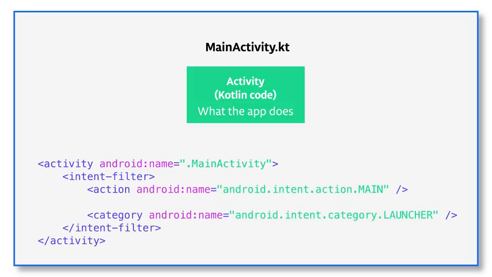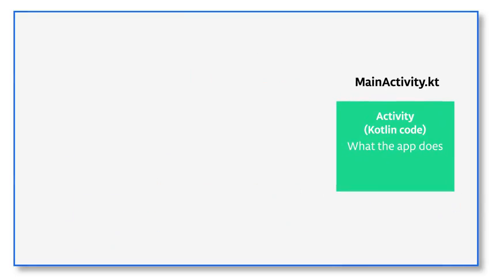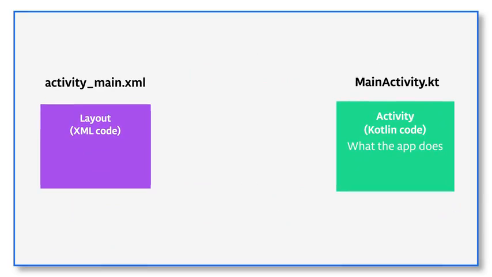When your app launches, it launches a specific activity. This is the activity that was declared in the manifest with the correct intent filter tag. Activities have an associated layout file, which in this case is activity_main. Layout files are XML files that express what the app actually looks like. They do this by defining things like text, images, and buttons, and where these things will appear on screen. These text, images, and buttons are called views.